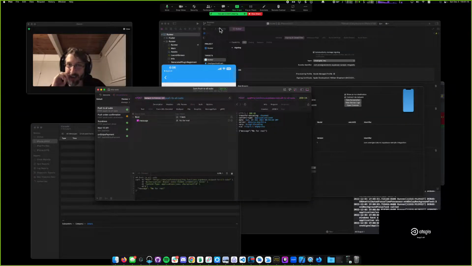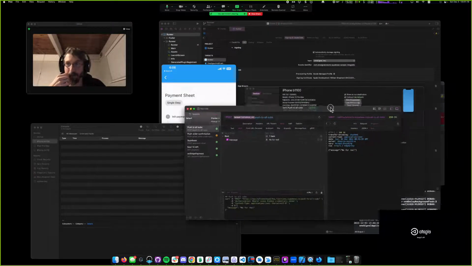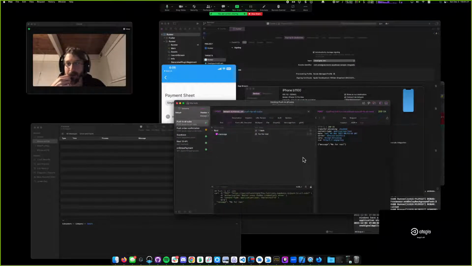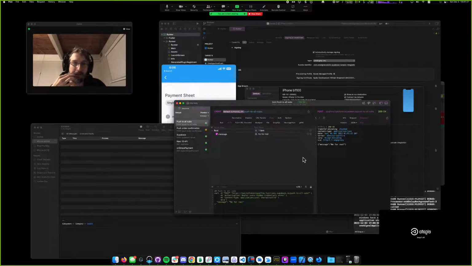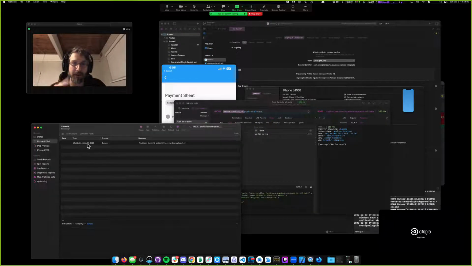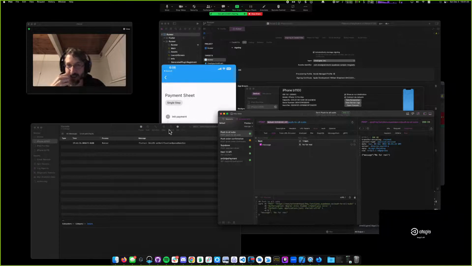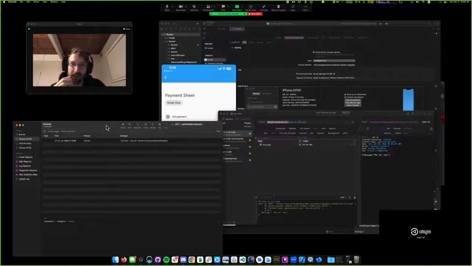No, it went away after I clicked it, so it goes away after I click it. Yeah, but I can have one. All right. So close the app, right? We're good on that.